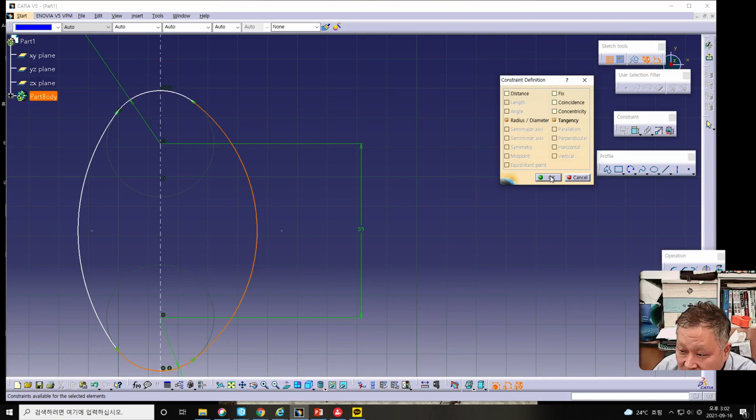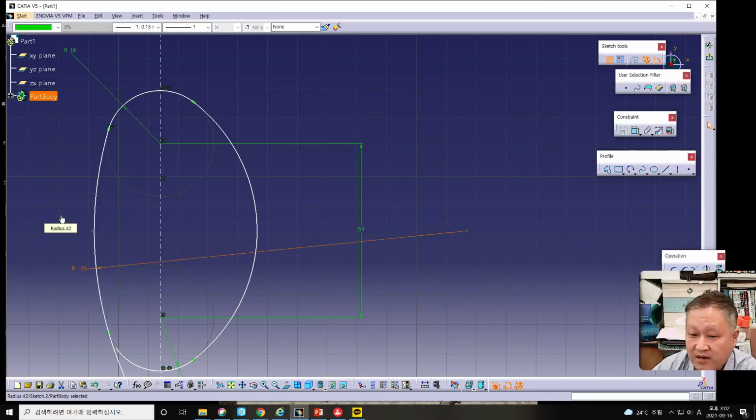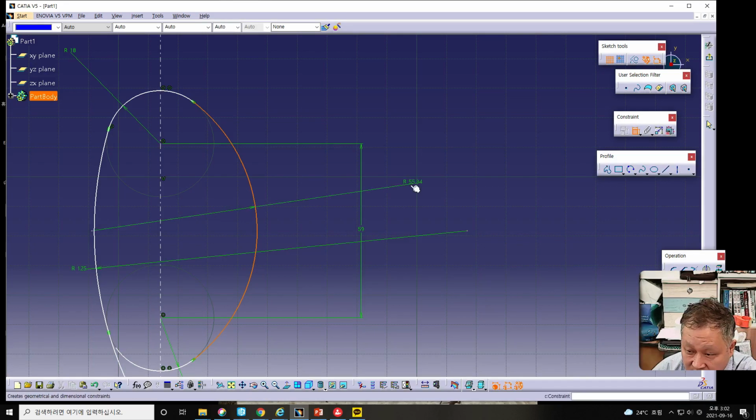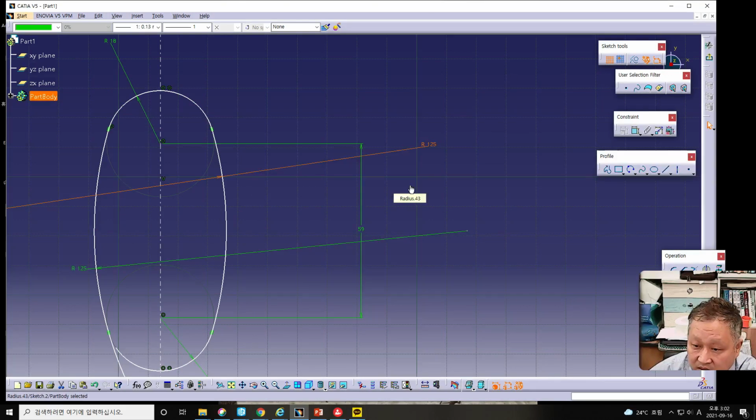And moreover, the radius of the left side is 125 millimeter, and the radius of the right side is 125 again.